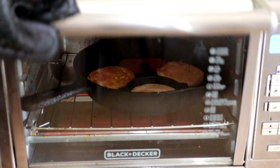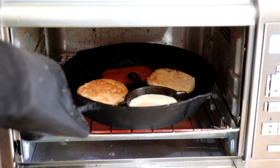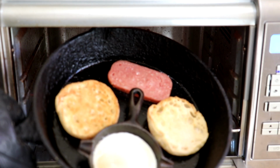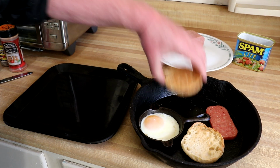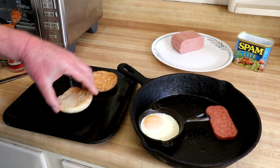It's been about 8 or 9 minutes. Let's see how we're doing here. I think that looks pretty good. Now I'll put this together here. English muffin toasted up nicely.